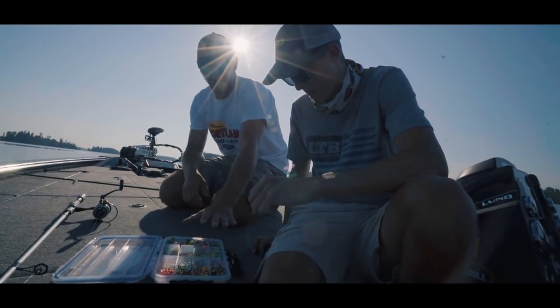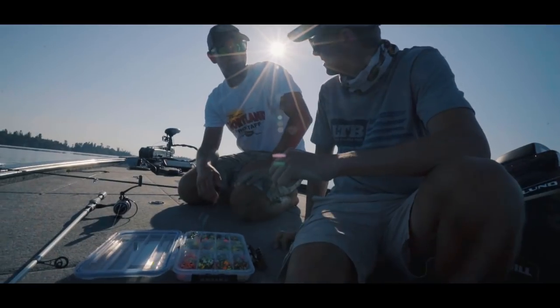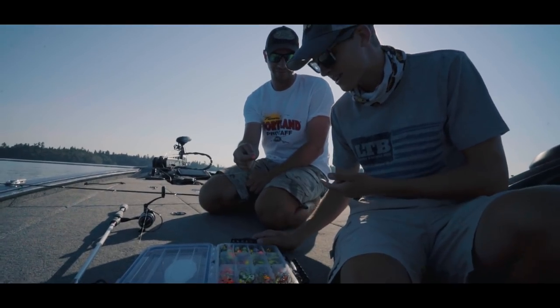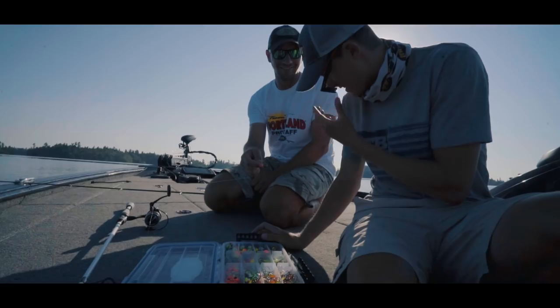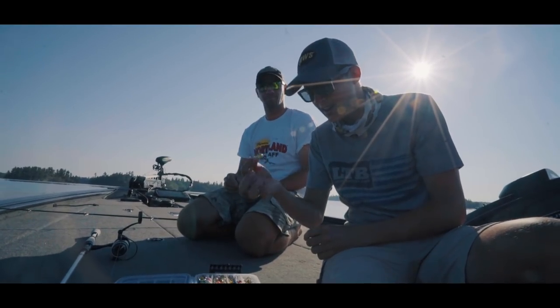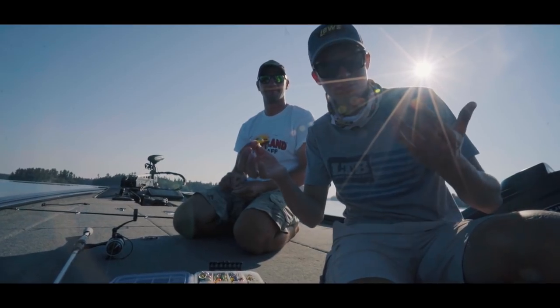There's a lot of jigs with some pink on them in here. I'd like to see what color you choose. So, he's got a pink. That's not pink — it's like red glow. That's pink. That's most definitely pink. I'm going to go with the green, orange, and yellow. I mean blue, orange, and yellow. It's called parrot. Just like a parrot.